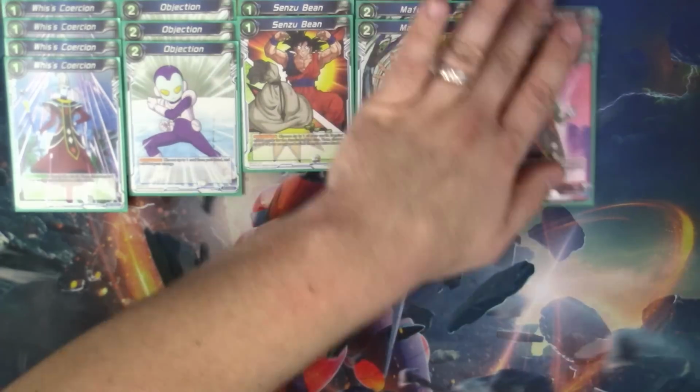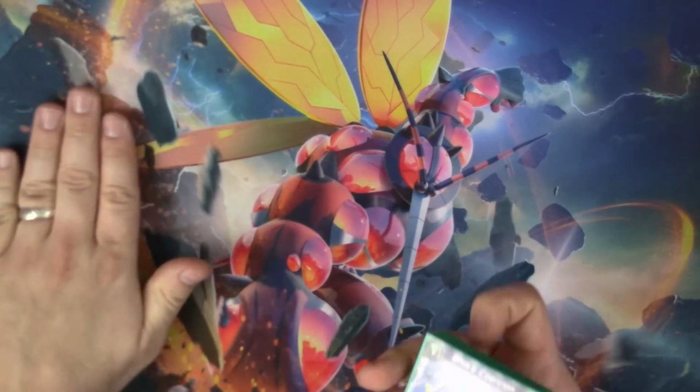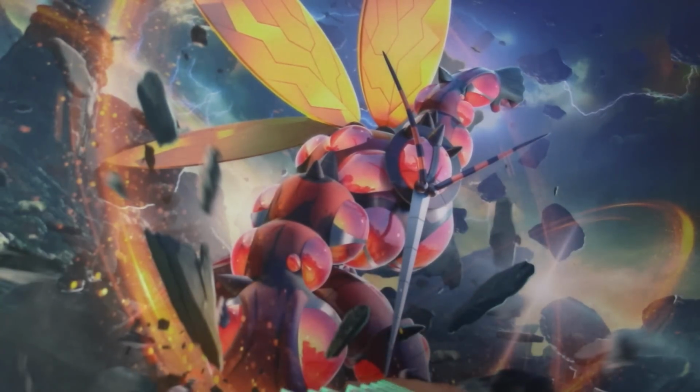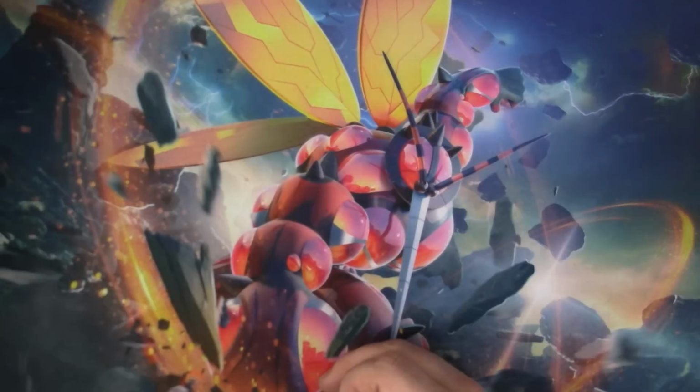So let me just get these out of the way. These are all of our extra cards. And of course, you know, Divine Aid Vados is a battle card, but we don't really play it as a battle card. It's more of just a combo purpose.